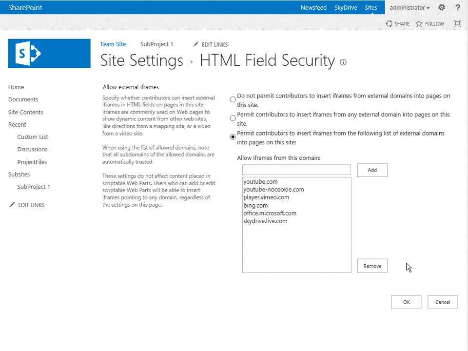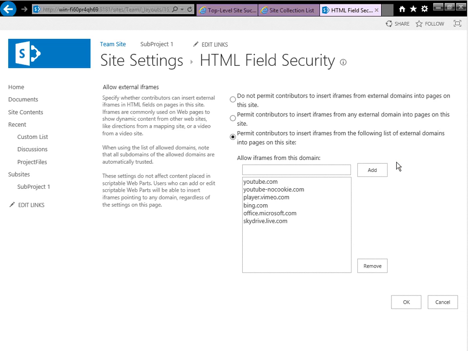The HTML field security, this is what's going in here to say let users put some content in. This is, if you're using an iframe, if you're doing links in there, and you can allow iframes from different domains. Remember, in an iframe, the content is isolated, but it looks like it's on your site. So if it's something that you do need to do, you can see some of the default domains here. So if they want to put in a YouTube video, they can put it into one of their discussions or those kind of things, and it would work. If you don't want that content playing, whatever the reason, you can disallow all of it. And then you can say, I will allow all of it, just put it into place. So you get some options here on what you can allow in your HTML frames.